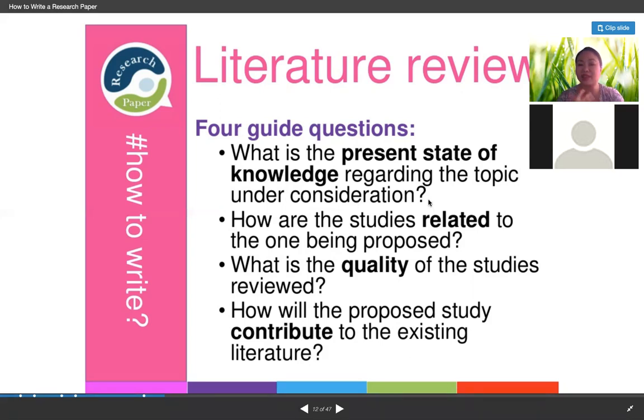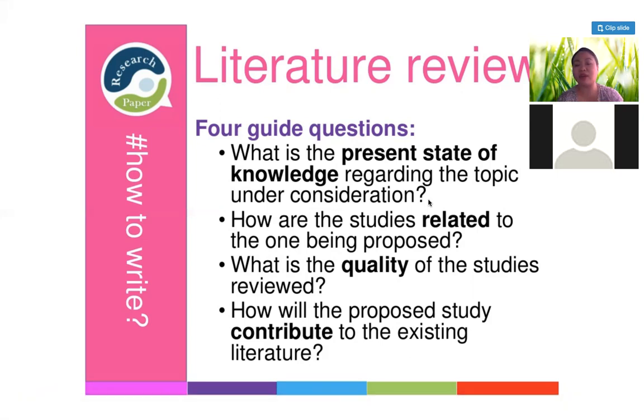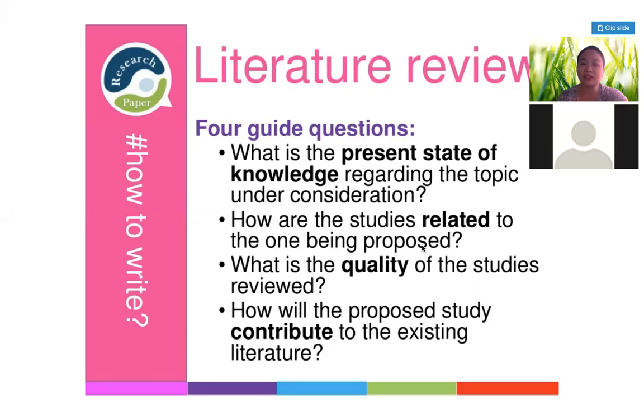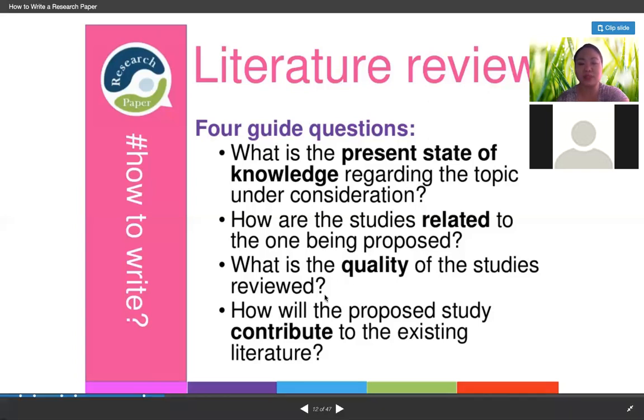So based on these authors, like you have more than 10 authors or references that you have read, what did they say about the topic? When your topic is about food security, how are the studies related to the one being proposed? For example, if you're going to study food security or farming technologies, then yung mga references authors mo should also be telling about food security and farming technologies. So what is the quality of the studies reviewed?